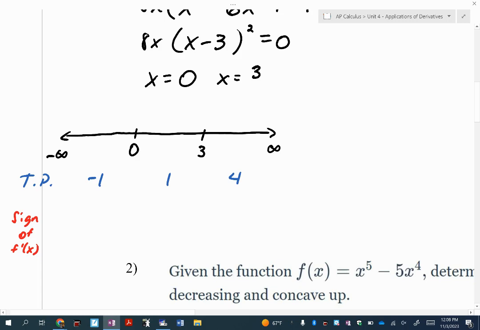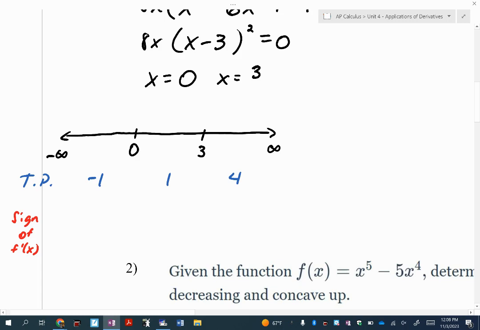What if one of your critical points is like 0 and 1? What's in between 0 and 1? It does matter. What he just said isn't true. In between doesn't matter. It's just the sign. I just care about the sign. I don't care about the number. He's right. I just care about the sign.